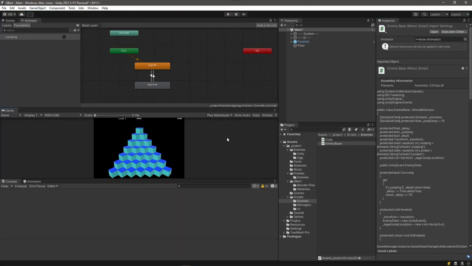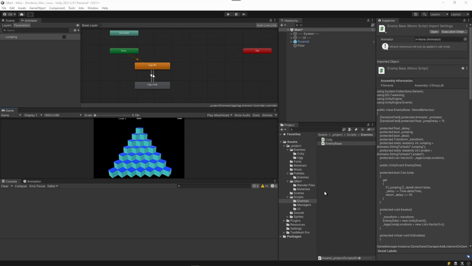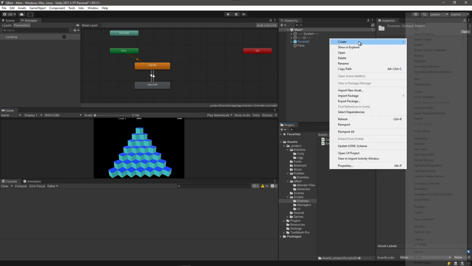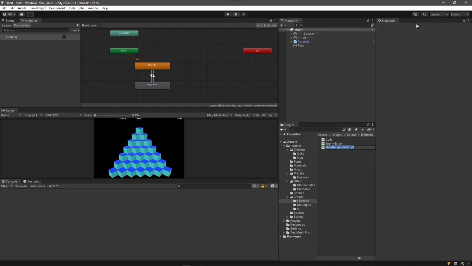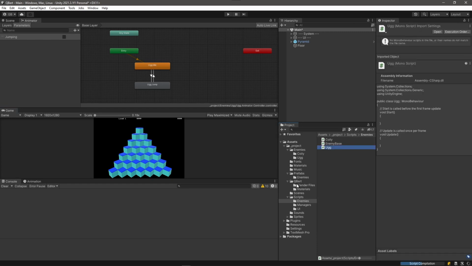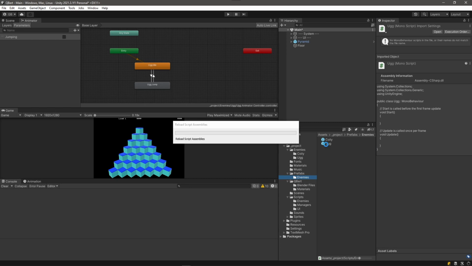It looks like Coily continues to work correctly, even derived from the EnemyBase class. So now we need to start scripting Ugg. So let's create a C# script. Call it Ugg. Go to our prefab enemy Ugg.